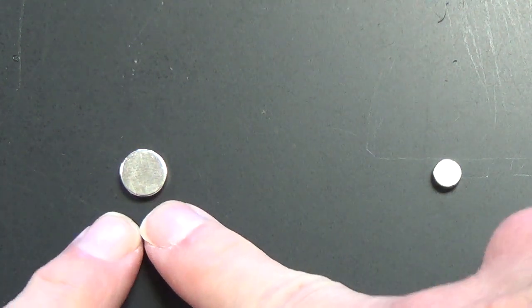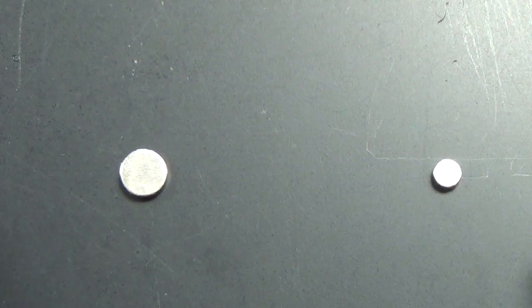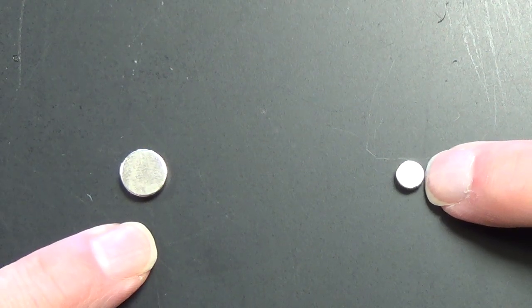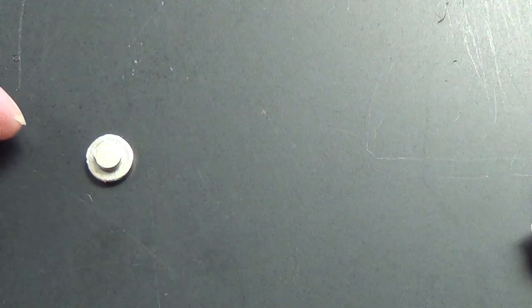So here's my nucleus, here's my electron. What does this mean in an atom? Well, this means the electrons are pulled towards the nucleus, right? And if the electron gets close enough, what should happen? If the electron gets close enough, it'd run into the nucleus, okay? The atom would literally collapse in on itself.